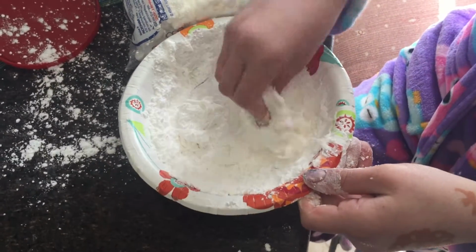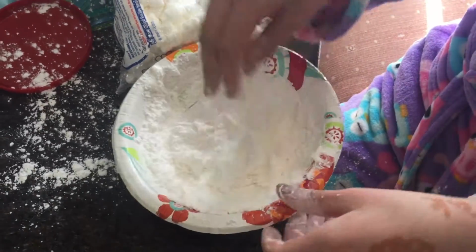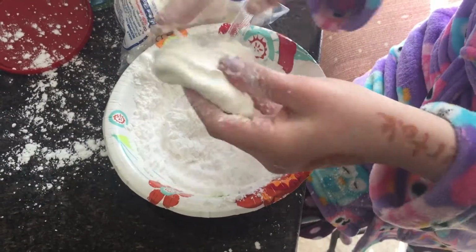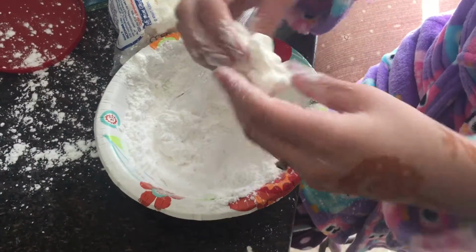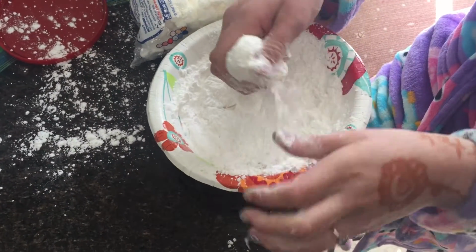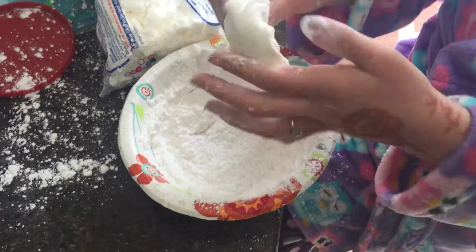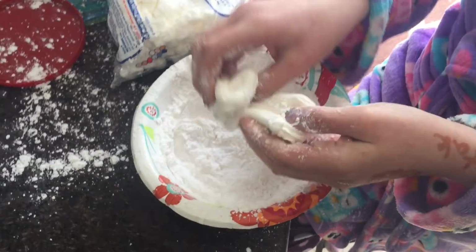Okay, so now once I do that, I'm just going to start going in with my hands for this. And I'm going to continue to put the powdered sugar over onto the marshmallows. And this is kind of like a fondant, whatever you want to call it, as well as a slime. It's very simple. I have seen fondant recipes like this, except this is going to be different because you need it so it's not sticky anymore.